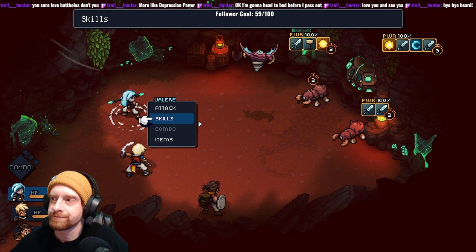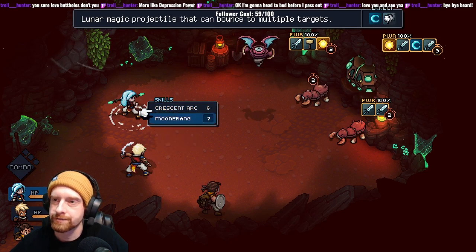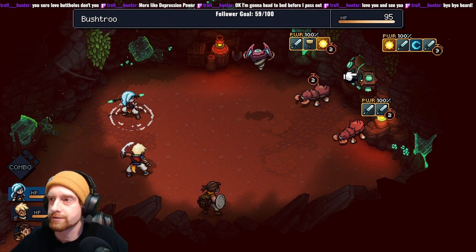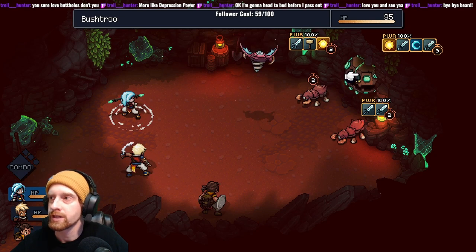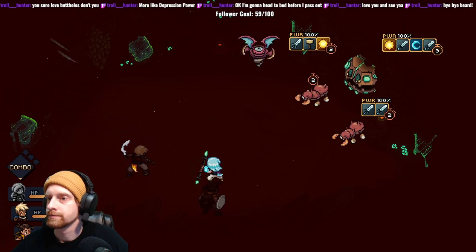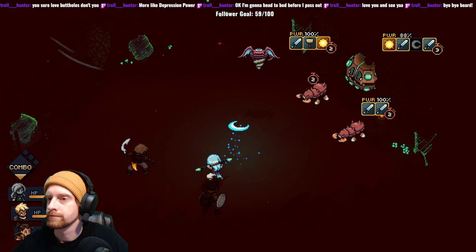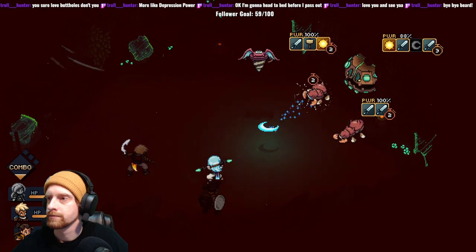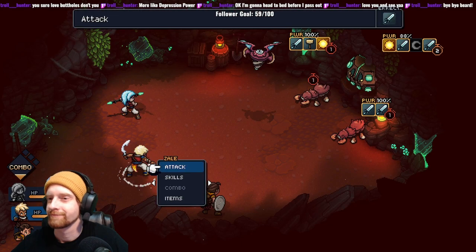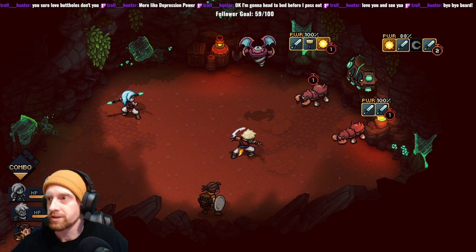So if we start with Valair, and we do one of these, we might be able to actually kill both of the cockroaches, and we might be able to knock the spell off of this dude. We'll see. Nope. All right, we're just going for it then.